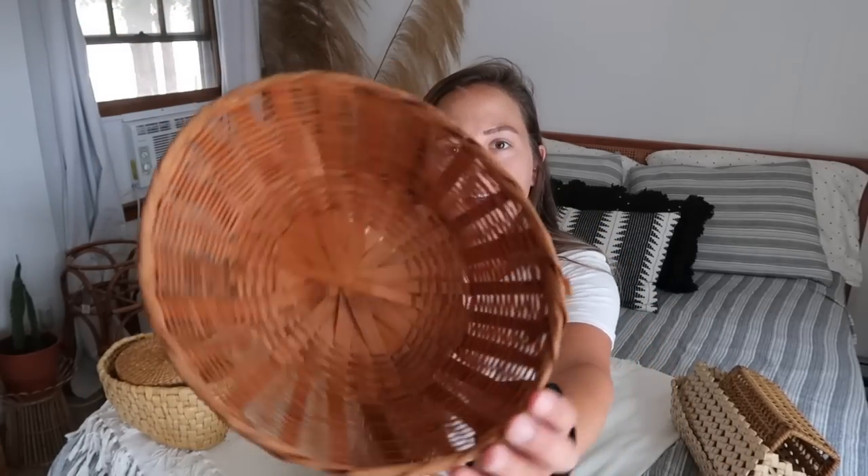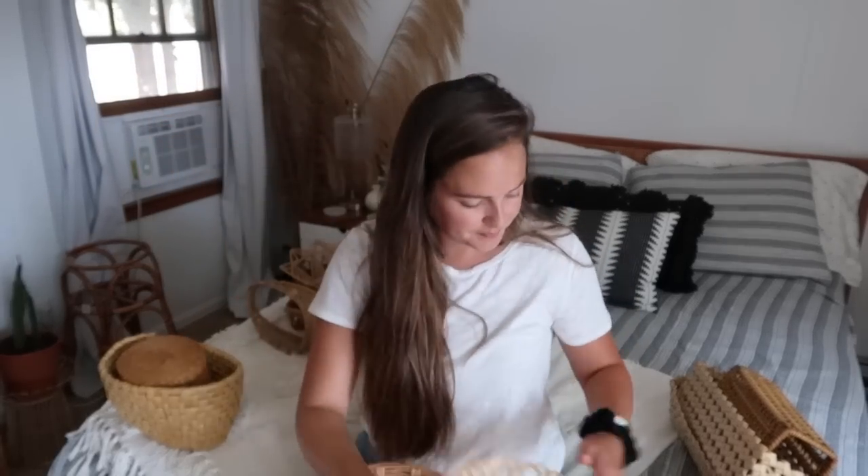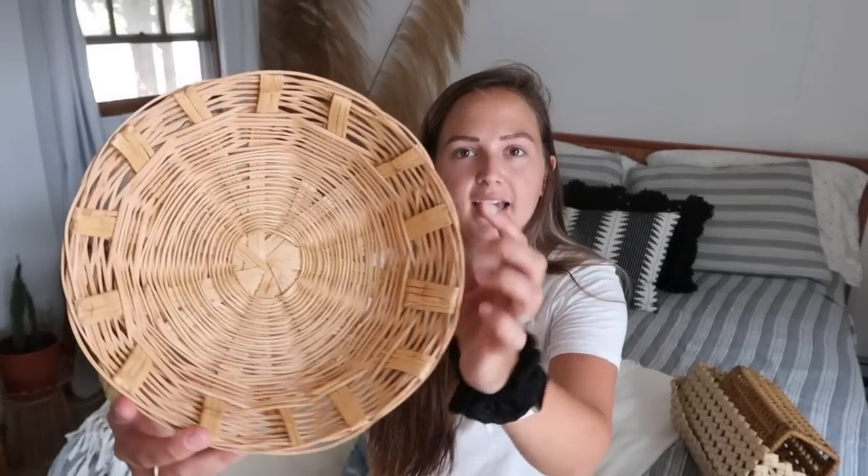I just try to look for different shapes and different colors. Anything that's unique but also subtle, because you want to mix in a variety of different types of baskets. You want to mix in really cool ones with some more plain ones, just so it's not overwhelming. I love picking up these baskets for basket walls just because of all the holes. I always like to pick it up and look at it from this way, especially if I'm doing a basket wall, because that will really give you a good idea of how it's going to look.